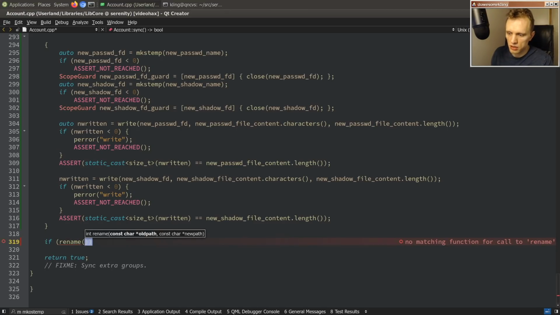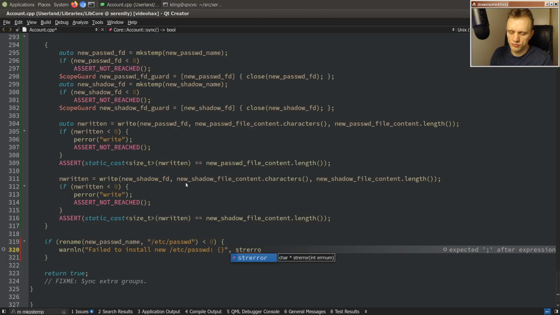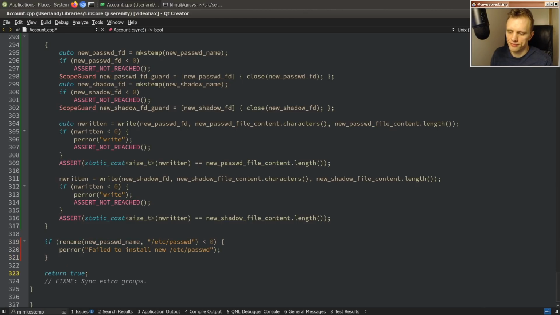So we rename the new password name to /etc/passwd. If that fails, then we will warn: failed to install new /etc/passwd. Actually, this is a great place to use pair. Okay.